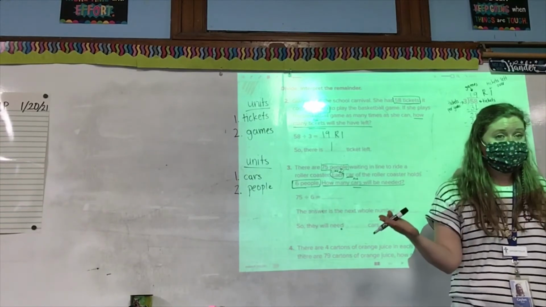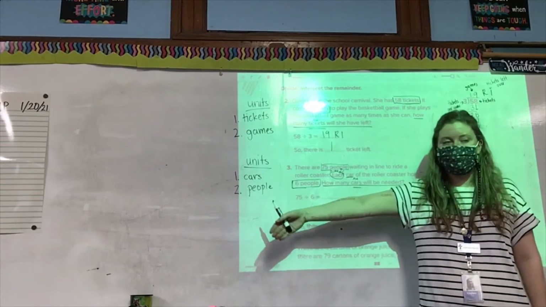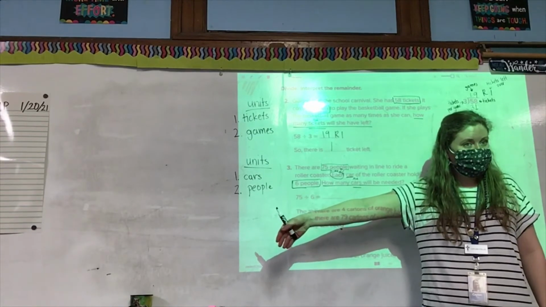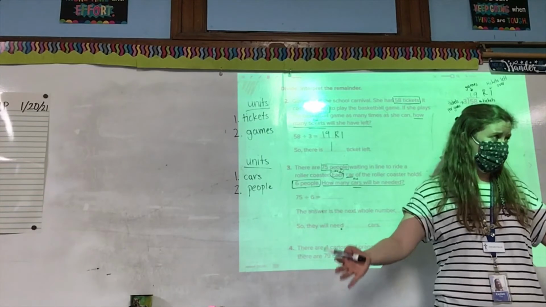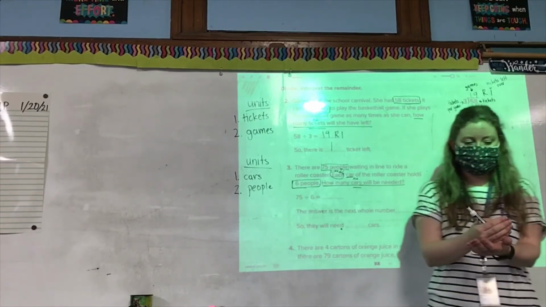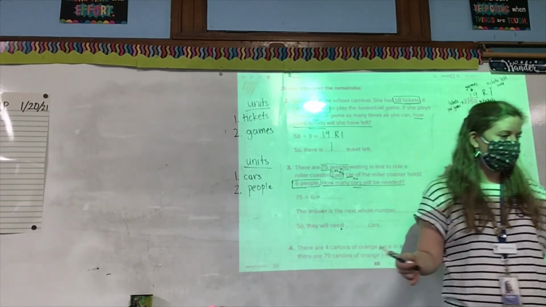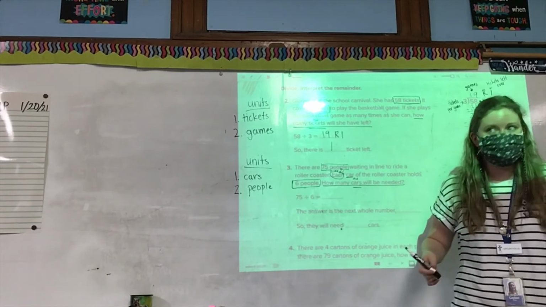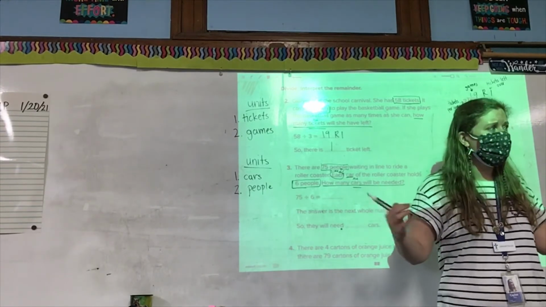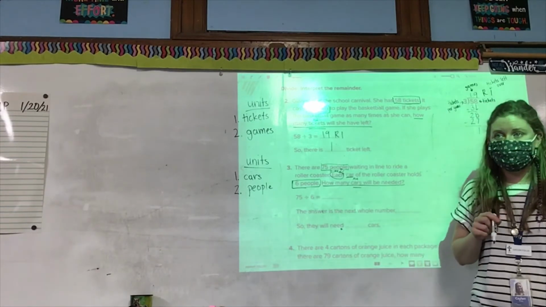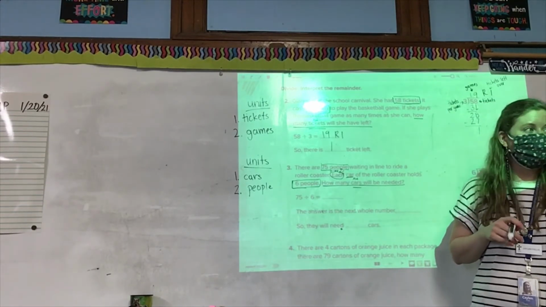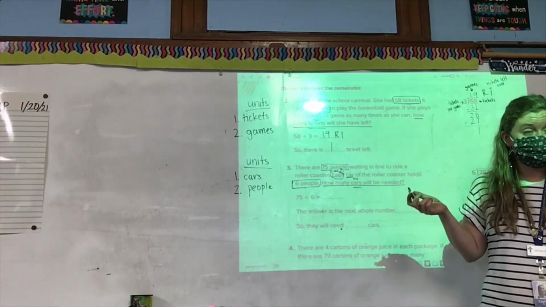If we started with 75 people, will we ever end up with more than 75 people? Will we ever end up with more than 75 cars? No. Because that would mean we'd have to put one in each car and then still find extra people somewhere. But are there extra people? And do we only put one person in each car? No. How many people do we put in each car? Michaela? 6. Okay.